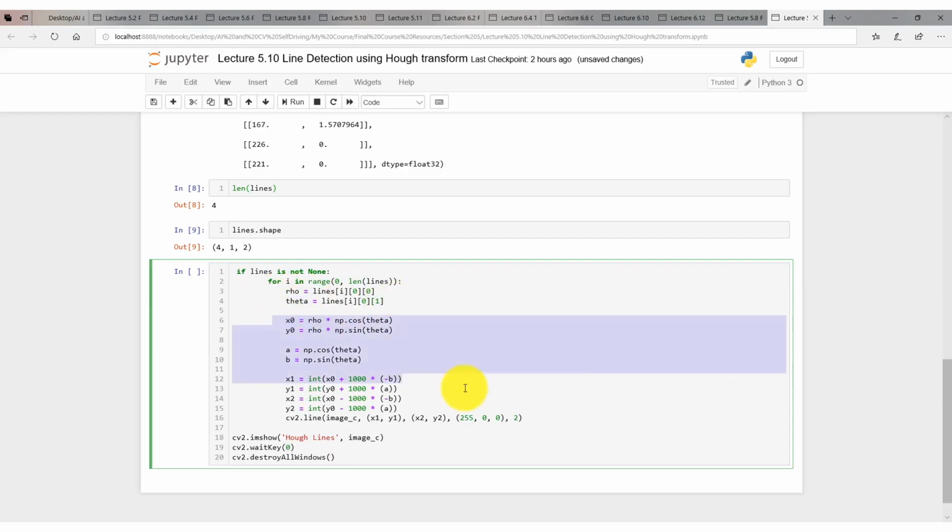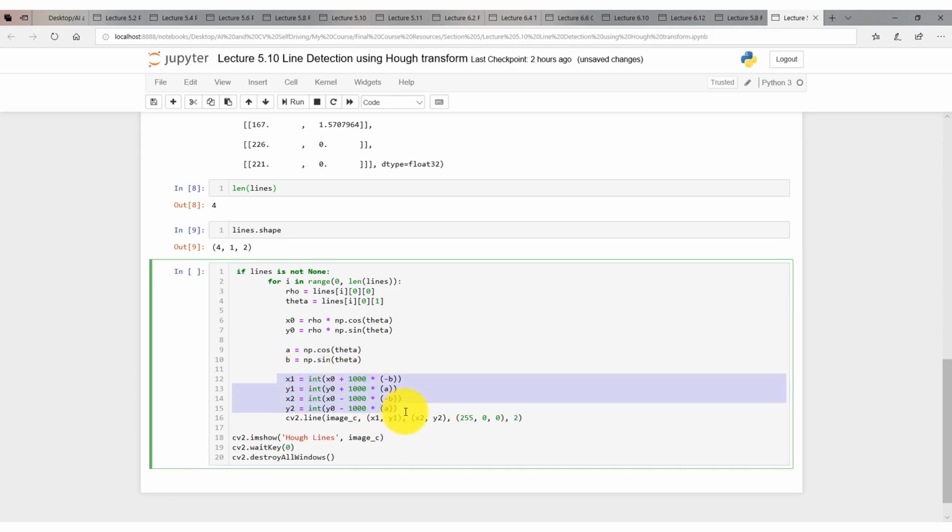And simply put here, this is a simple conversion, because instead of providing rho and theta, which I can't plot in OpenCV, what I can do is use cv2.line to actually plot the line. But what I need are the coordinates of the starting point and the end point of each line, and that's pretty much what we obtained here.